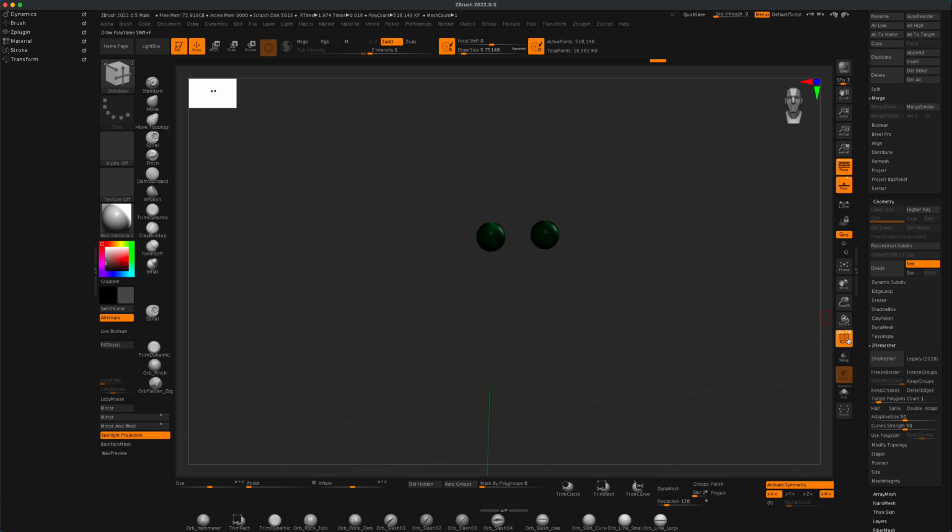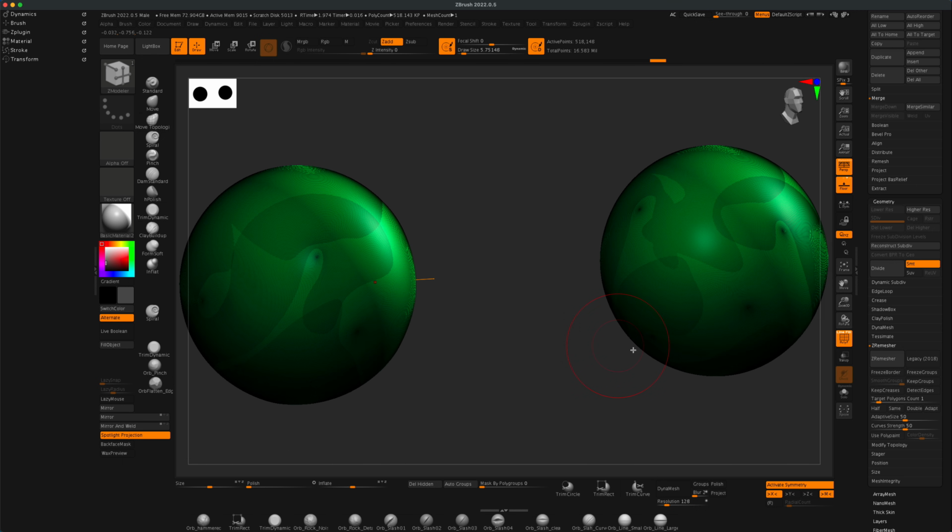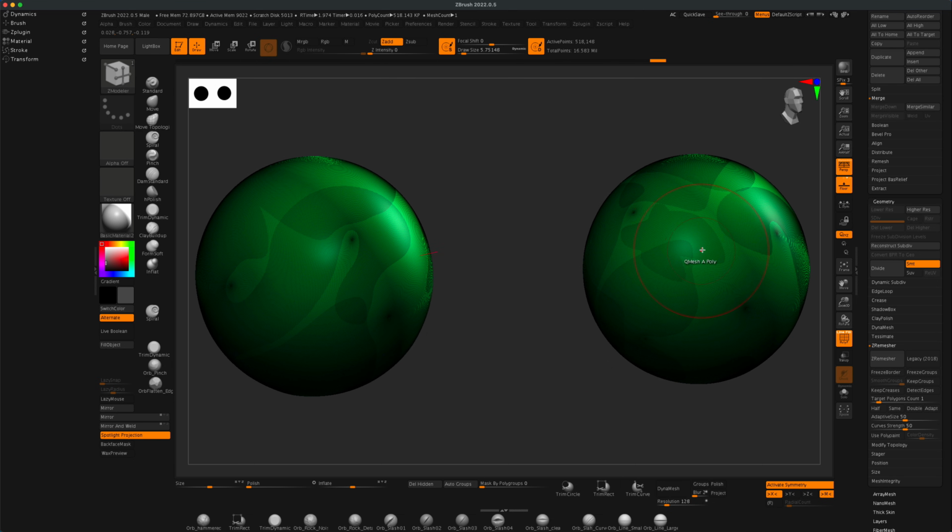If we wanted to see what's happening, we could turn on our polyframe, and let's press F so we can see that right now it's really dense. If I press zRemesh, it's going to retopologize my eyeballs, and I have active symmetry on, so it's going to do both of them. Let's see what it gives us.